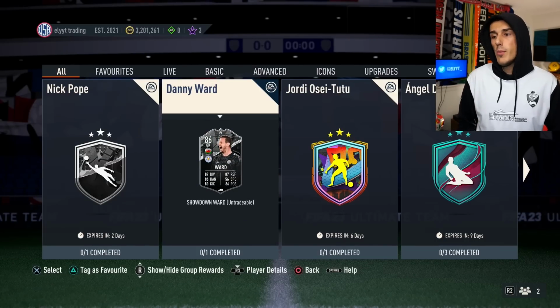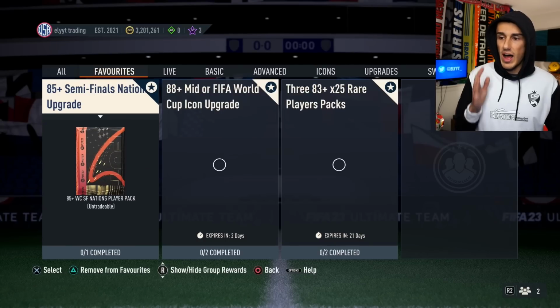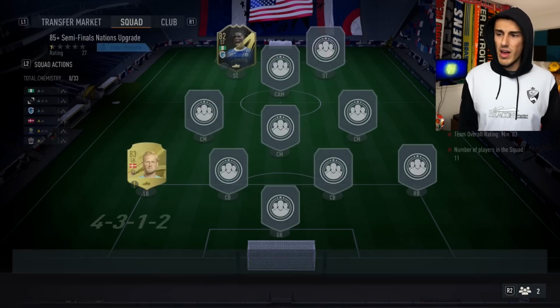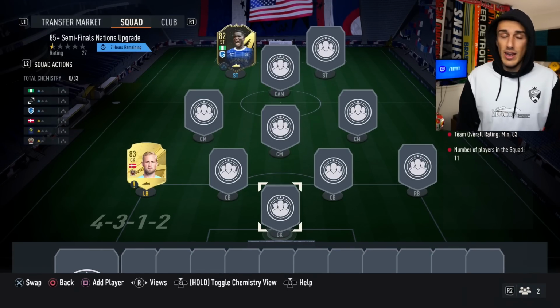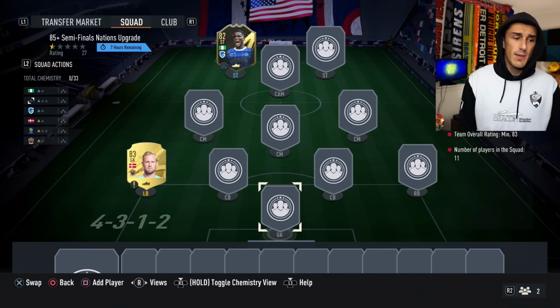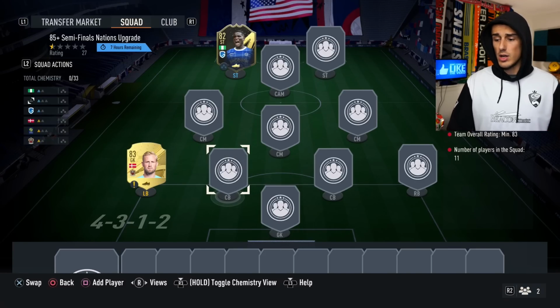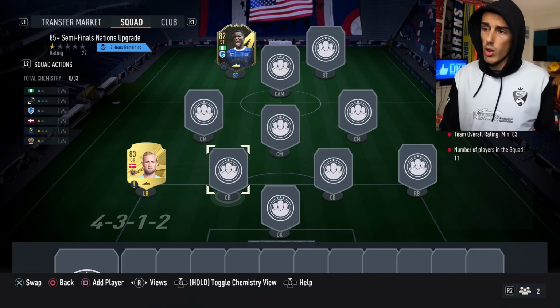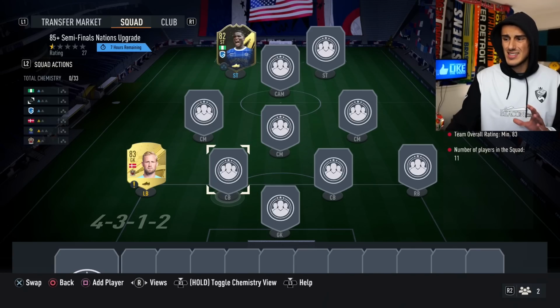But one thing I do know is that if we look at the 85 plus semifinal nations upgrade, even though I don't think this is a great value SBC, it's kind of in the middle, informs skyrocketed and the 83 rated cards skyrocketed because of the squad building challenge. You need an inform and you need an 83 rated team. And all of the 83 rated cards went from discard price at about 800 coins all the way up to 1.5, 1.6 thousand coins.